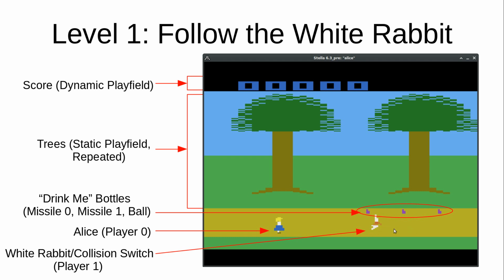And as he hops off, he still looks at the bunny. They've got 2 frames that go between on the ground and hopping up, just like Alice has 1 frame of standing still and 1 frame walking, where you can see 2 legs. Very simple animation. And then once the bunny gets to the end here, the bunny disappears, and it actually doesn't go away. It stays there as a dark yellow collision switch, just a plain line, that once you move Alice to collide with the remnant of that rabbit, it will then move you, jump you over to level 2.